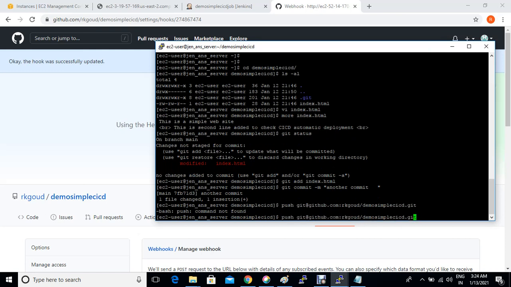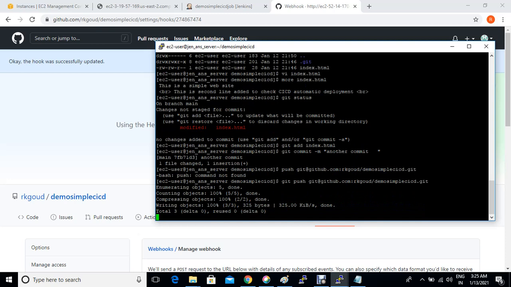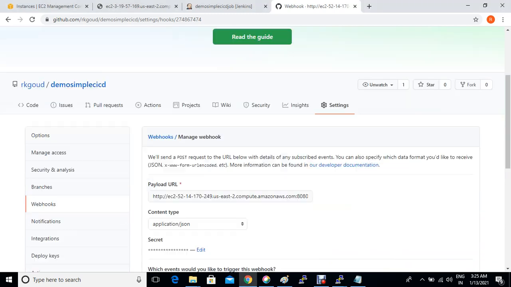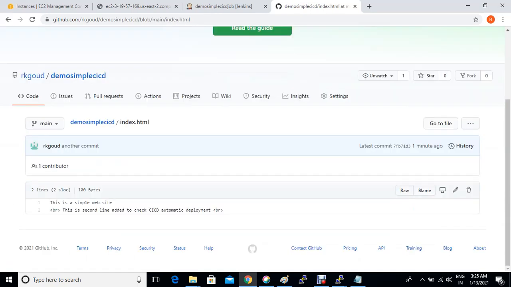Okay, let's add the git. Yeah, it pushed. Then let's go to the code page, and we should see the change in the index file. Yeah, this is the second line, added to check automatic deployment.